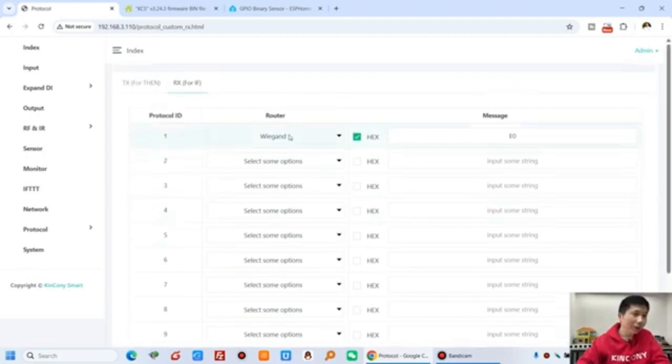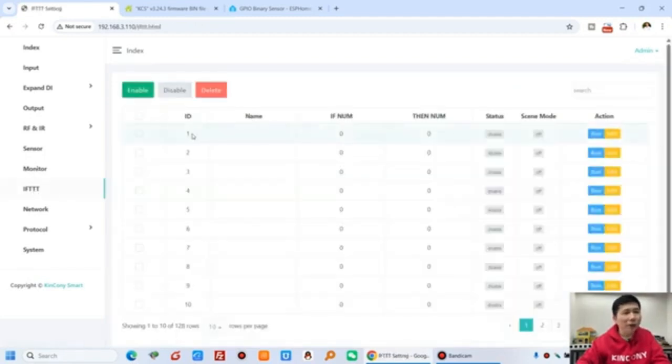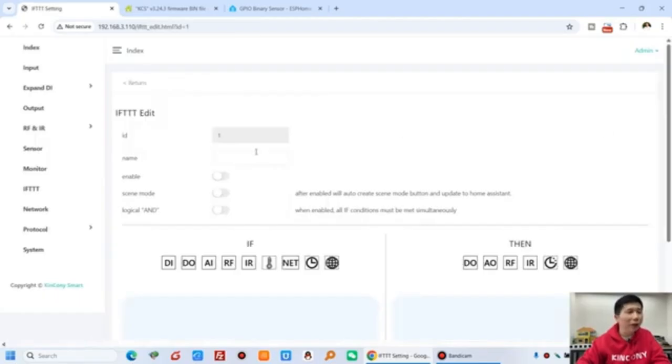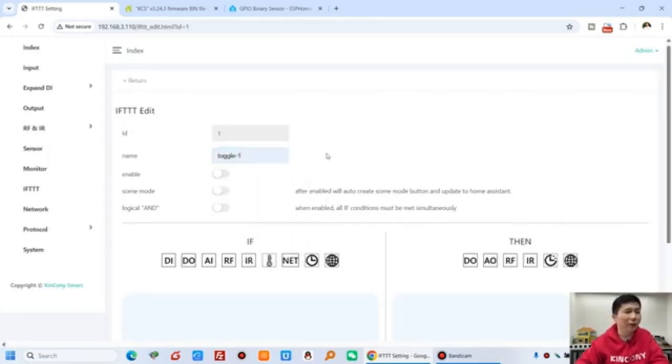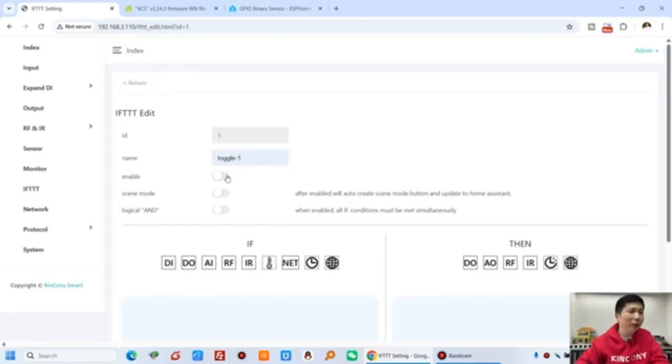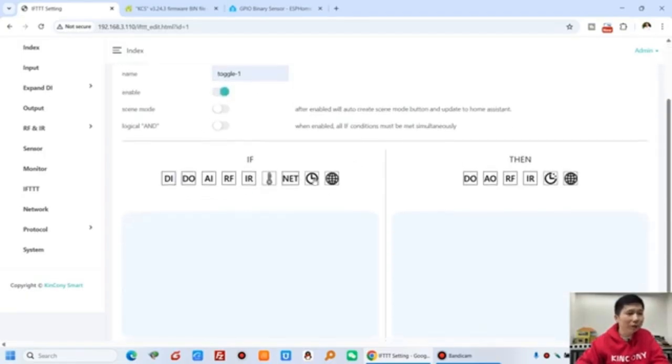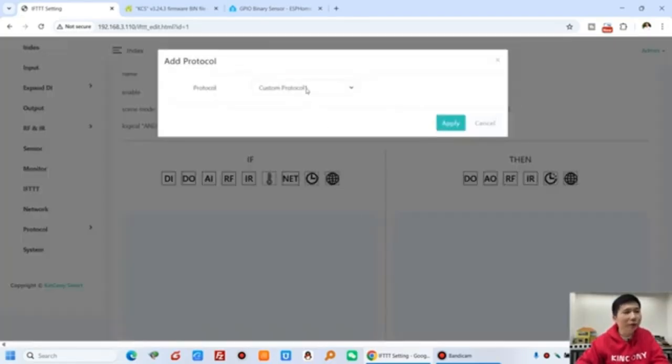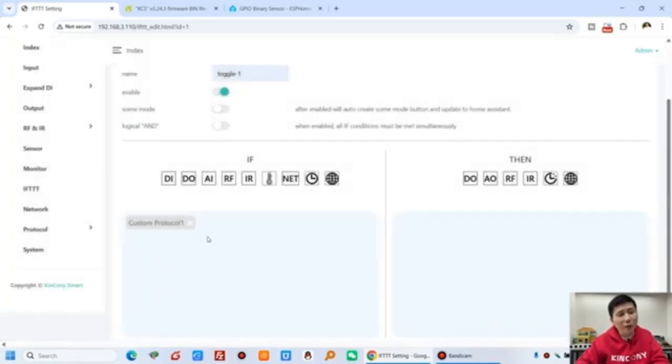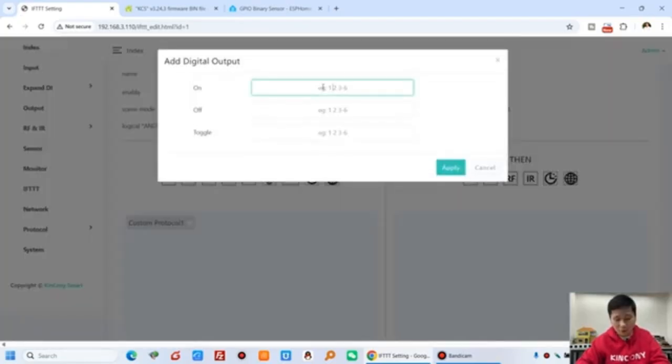Okay, now we can go to IFTTT and define the first one. It toggles relay 1, and this time we enable the access control panel button 1: if customized protocol number 1, which means we received an E0 code from Wiegand, then toggle relay 1.